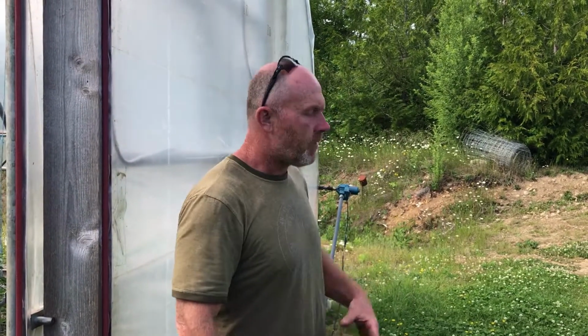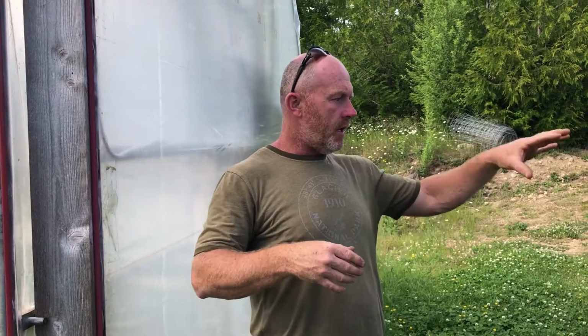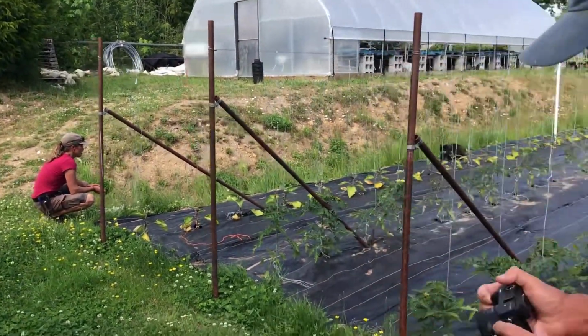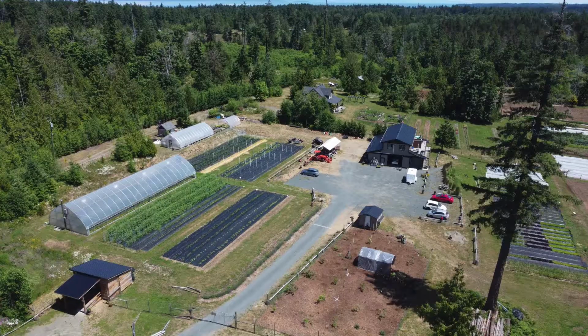So from this, and we had the other plots established outside, we have 3 more greenhouse plots, as we refer to them, and these outside plots are divided into 3 different families. So we have the nightshades, our eggplant, tomatoes, and peppers. That's where this is in 1B this year. Last year, it was in one of the other plots. I can't remember which one.